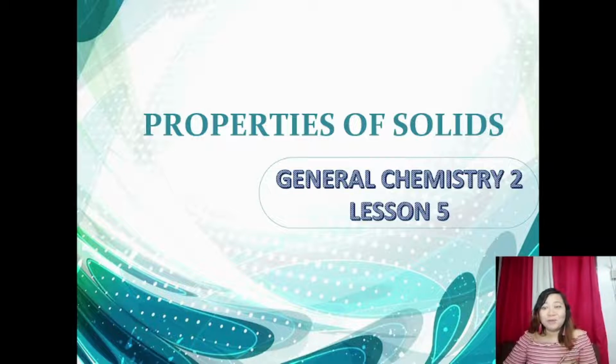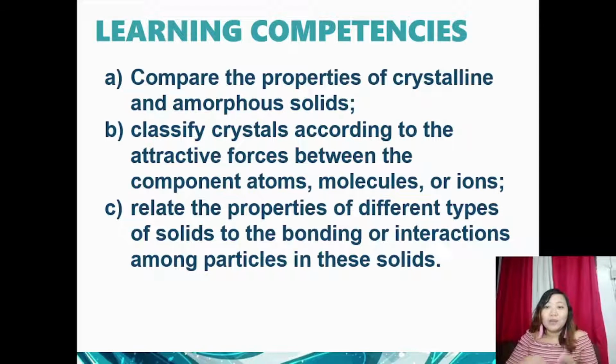Welcome to Lesson 5, Properties of Solids. This is still related to our previous topics such as the intermolecular forces of attraction and the properties of matter. We already finished properties of liquids. Now we're going to tackle properties of solids. Specifically, we're going to compare the properties of crystalline and amorphous solids, classify the different types of crystal according to the binding forces, and relate the external properties of different types of solid to the components.